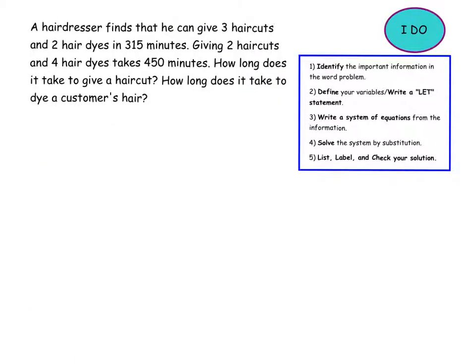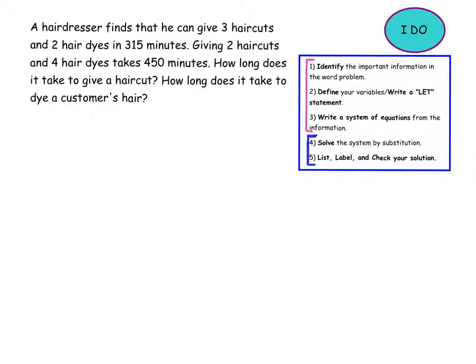Now, just like what we did on the first slide in that warm-up, when we solved by substitution, we're going to do the same thing today, except now we have a word problem. And so steps 4 and 5 are going to be that procedure part that we did yesterday, and then that first word problem. But steps 1, 2, and 3 are what is introduced when you deal with a word problem.